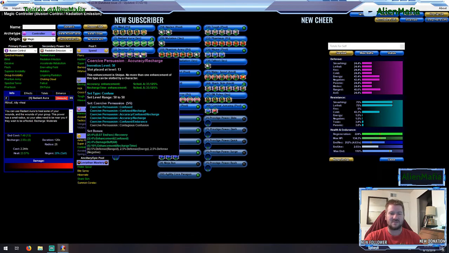Deceive, I got five slots in it. I wish I could put six slots in it, but Targeted AoE Confusion and Corrosive Persuasion cause aggro. So this Deceive, when you can hit it with stealth and not get aggro, and just confuse things without any worry of them attacking you.